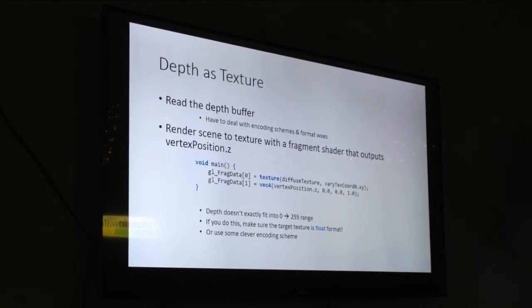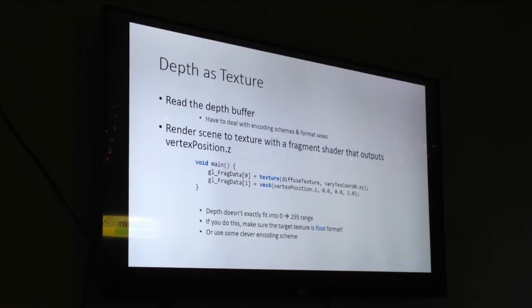And with depth, you can have things very, very far away, like if you're rendering the sun or mountains, it can be much bigger than 255. You can multiply by a value, but then you get step effects. You don't really get precision. So the easiest way to solve that is to just make a float texture and render to that.